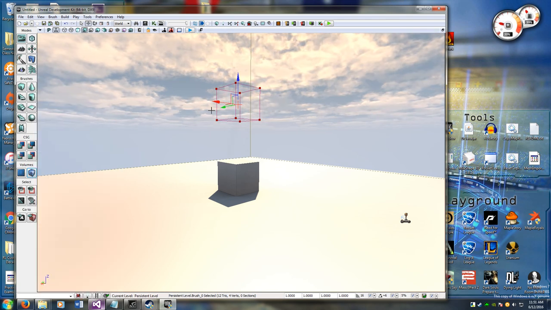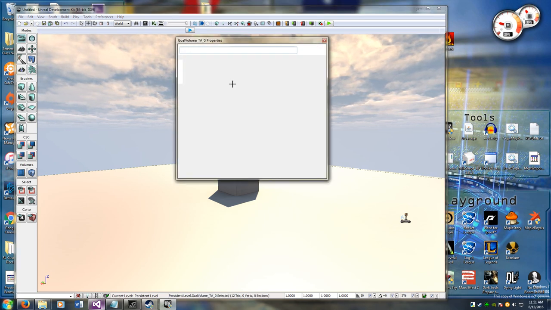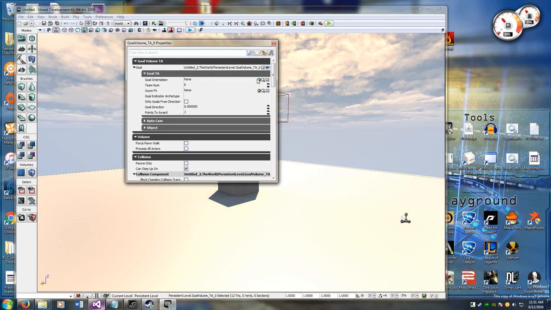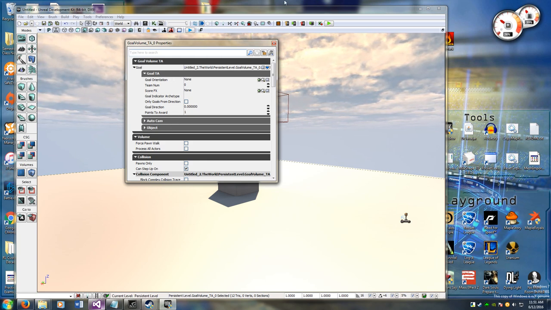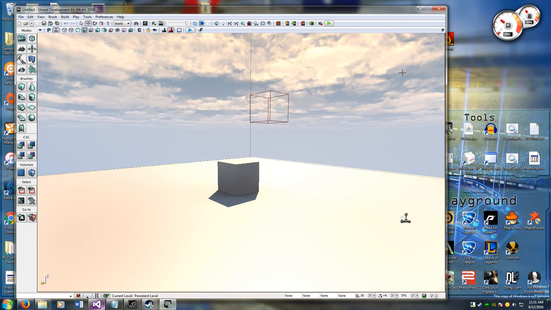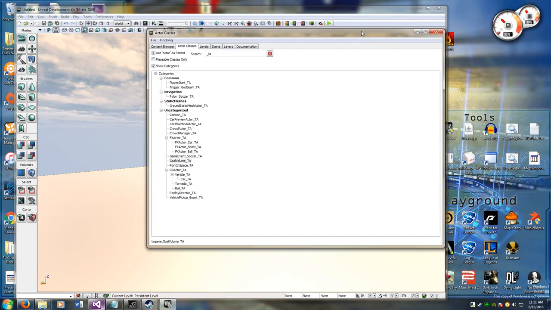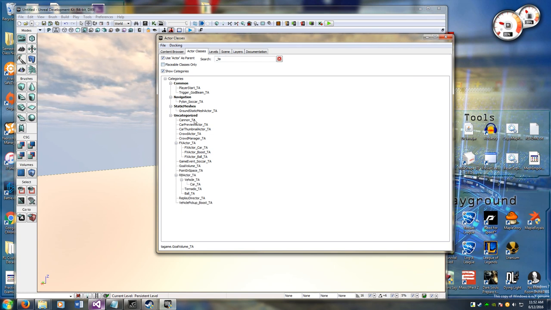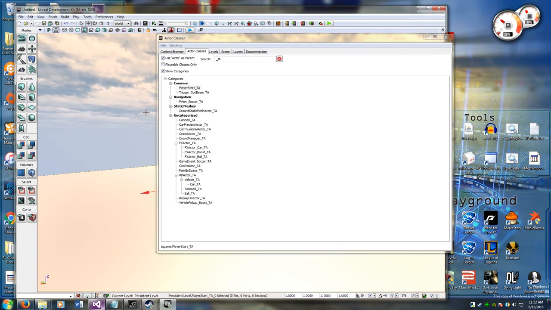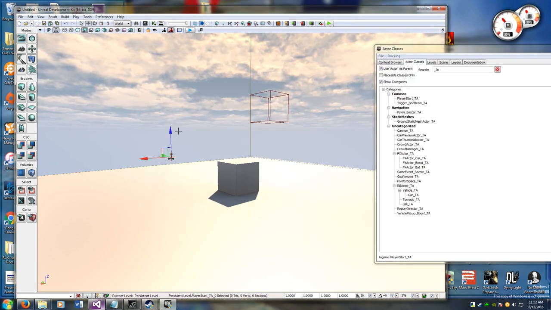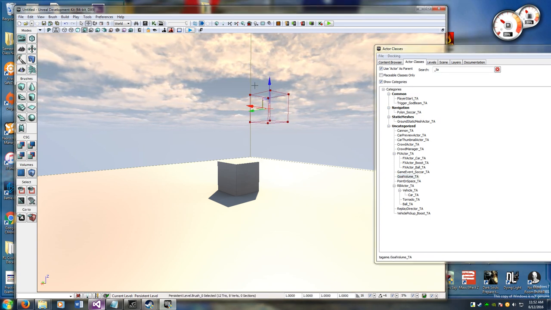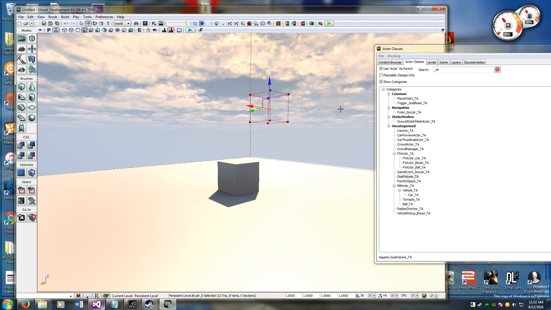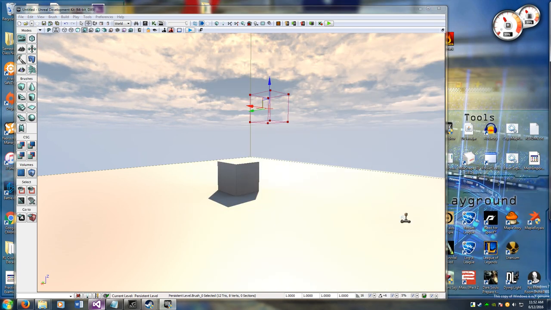So this is now a goal, right? You can see it, it's there. If I double click on that, this comes up, and this is all the goal settings, all that kind of stuff. So that's pretty much it for this initial setup. I just wanted to show you the goal volume because that's why you have to uncheck placeable, because everything else can just be dragged into the scene. If you click it and then drag, here we go, now I have a player start. Whereas a goal volume can't be dragged in because it's a volume type. It's a type instead of an object. So that's it, and I hope this has cleared up any confusion.